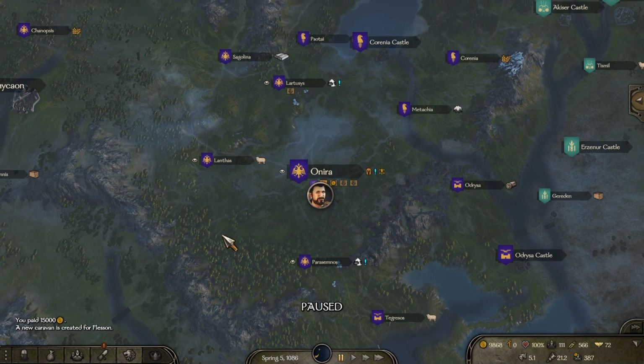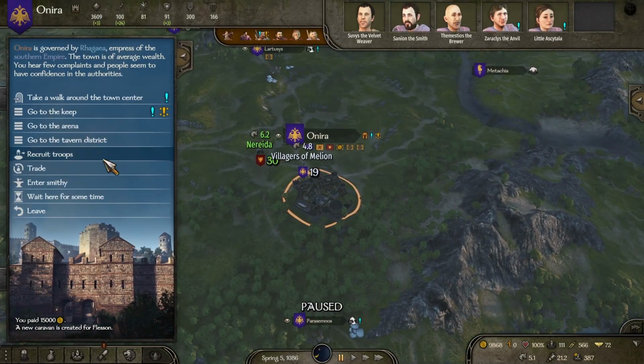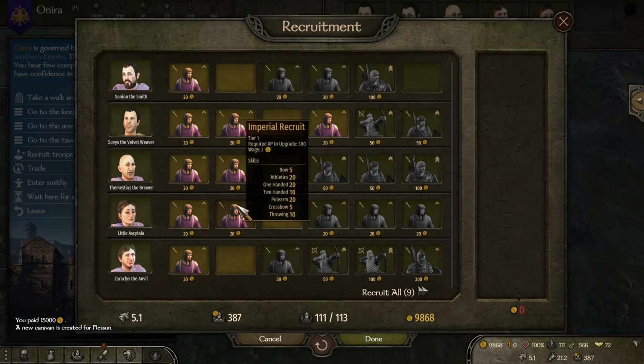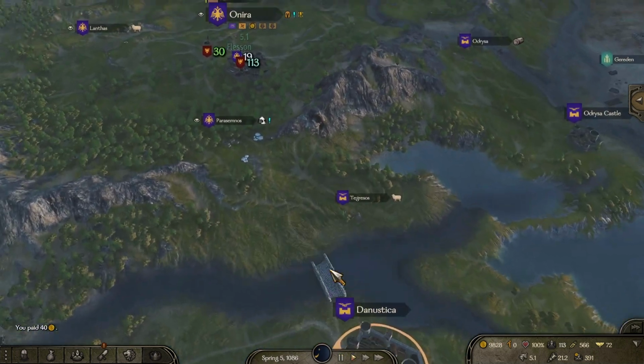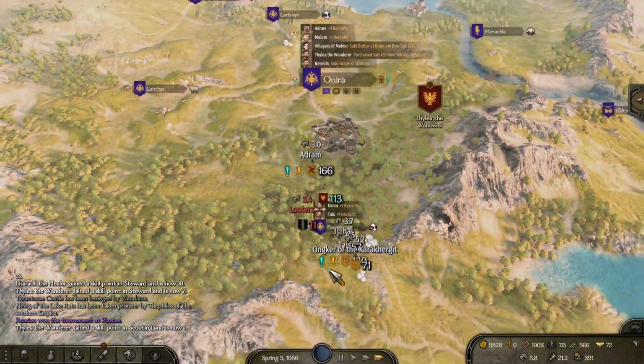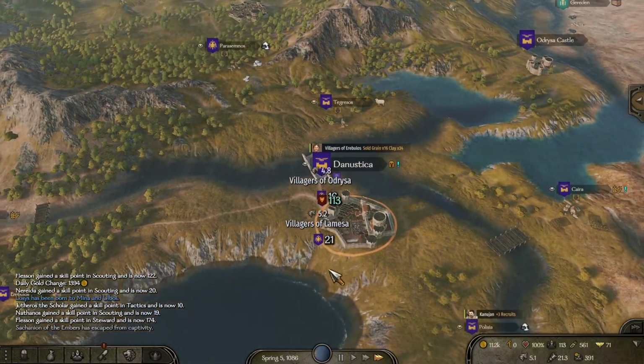There. Okay. Now, I probably can only take like one more. Nah, two more. All right, let's go find us an escort merchant caravan. We're good. We're 5.1 speed. You want to be at least 5 speed to do this, so you can keep up with them.